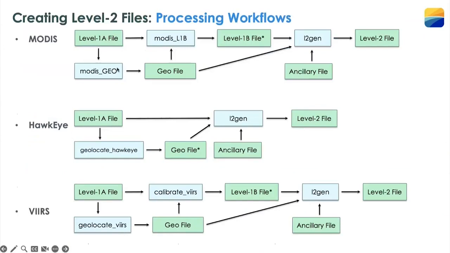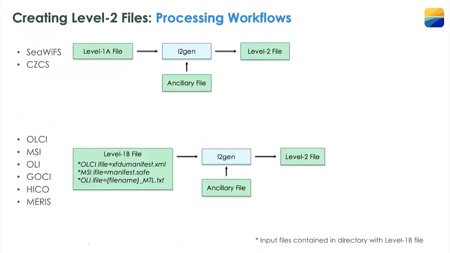So just to walk through one, which will be OLCI, which is what we'll do today. This is only going through level 2 gen, because after level 2 everything's the same, but before level 2 every mission can be potentially different. So an example for OLCI is you have a level 1B file, and that's the actual name of the file there. It'll have a file name that'll be buried in a directory. That would be your input file, and then you would add an ancillary file if you choose to have ancillary data, and then you run it.